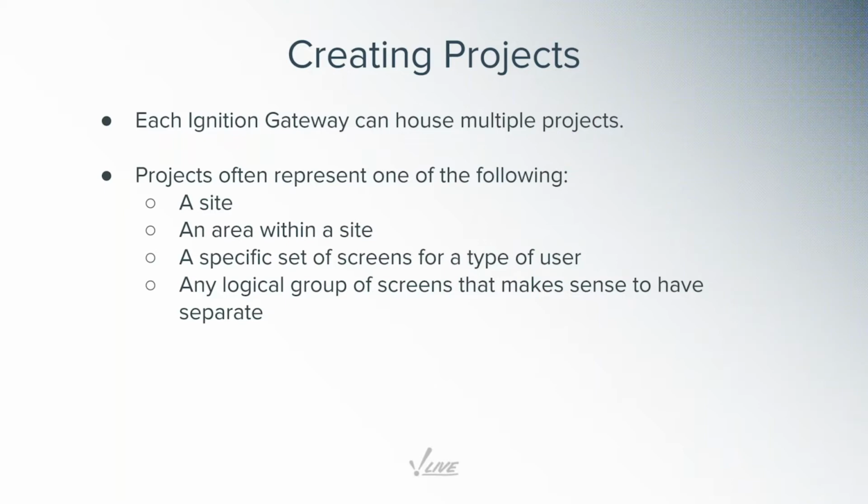If you've got just a dashboard project that's just for C-level people or managers to view, or maybe a project just for your QA team to go in and look at some values, you can start adding as many projects as you want. But in my case, it's really clean to show from the object-oriented standpoint. I'm going to have a site per project, and I'm going to show a bunch of projects, so there's some consistency there. So that's what we're doing today. But definitely, you don't need to shy away from having multiple projects on a single Ignition gateway.